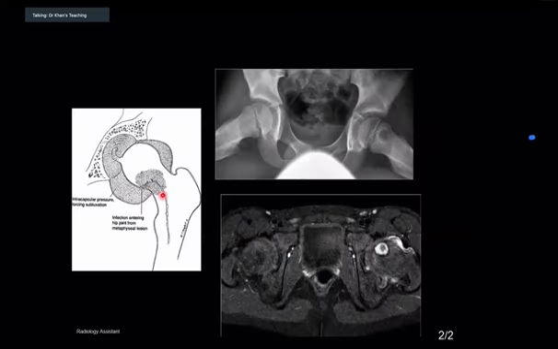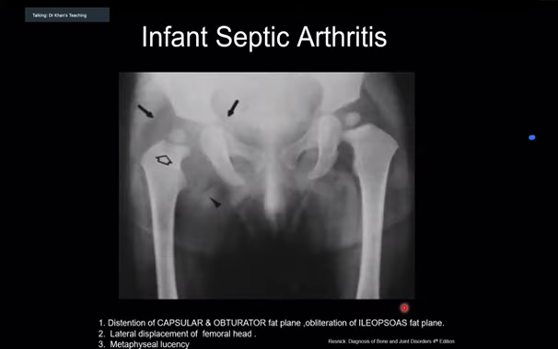So this is the concept that from here, the infection can go in, and you can do an ultrasound examination and do a diagnostic test. This is just an MR to confirm that this is what it was. Now, look at this picture from a textbook. And here I just wanted to show you the same thing, but another example of obliteration.